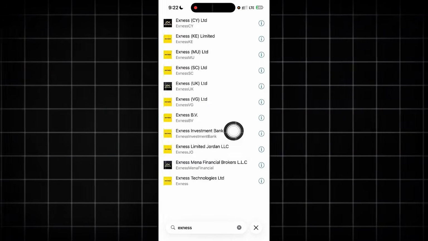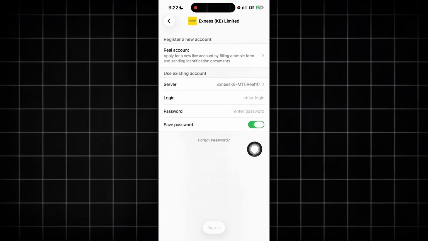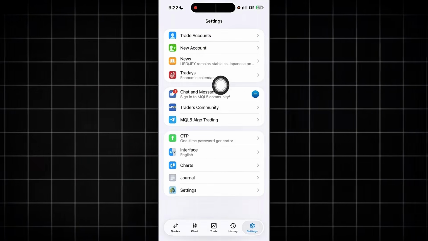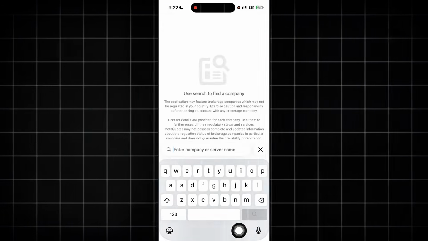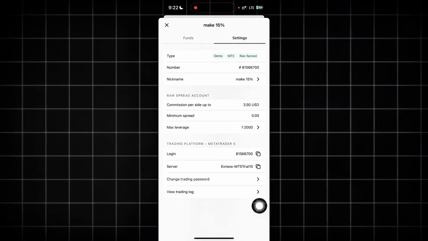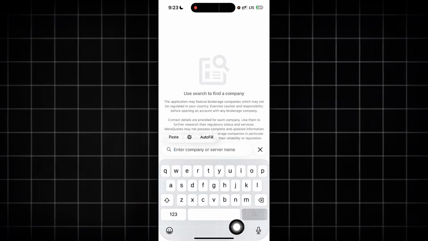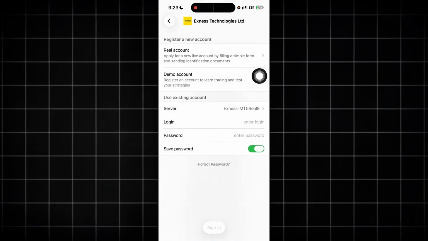Once you tap on XNEST, you go to server, or you go to new account. Then you tap on the search here. Either you copy this and then paste here and tap on search. Then you see it, you tap on it.